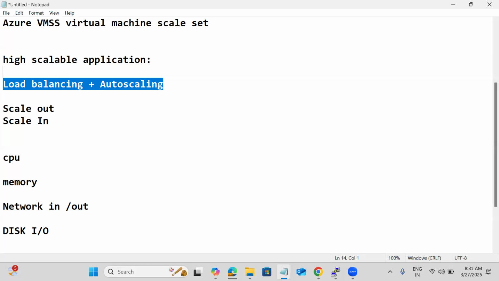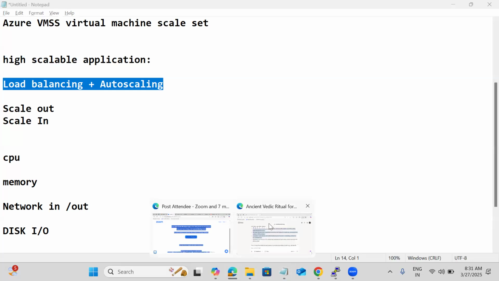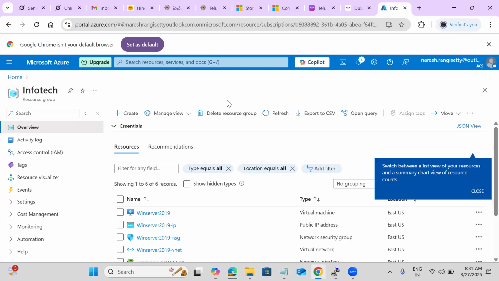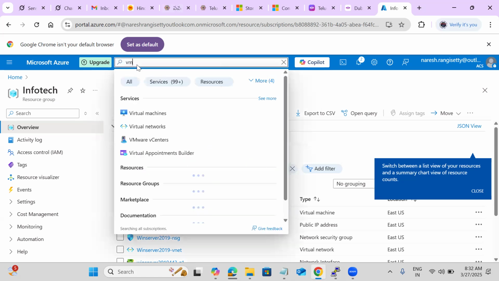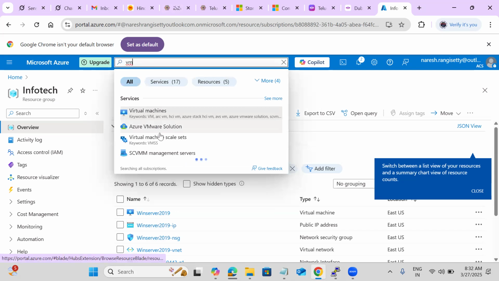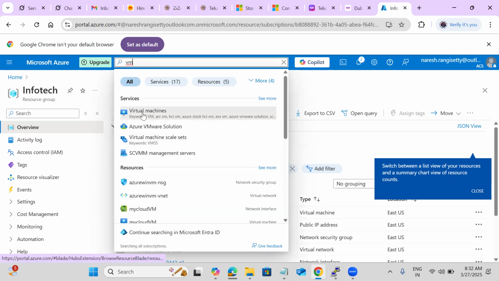So today, we'll go for VM scale sets creation. Then in the next sessions, we'll attach them to load balancers also. For this, we require an application that we also need to set up. So now here I'm going to use VM scale sets. All these days I have created VMs, and now the VM scale sets.